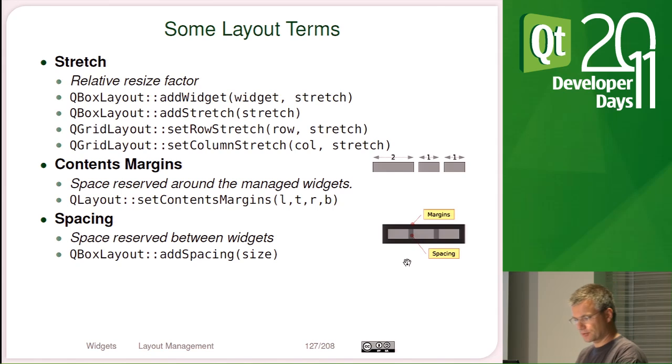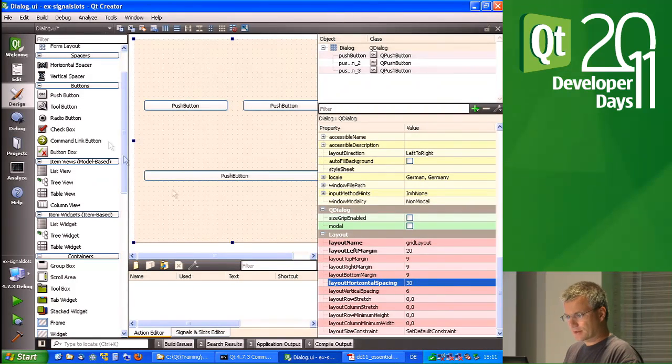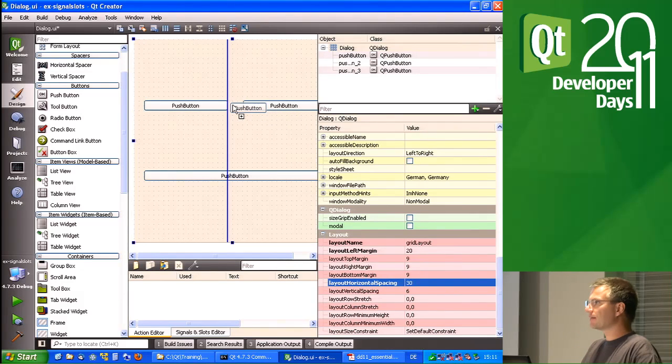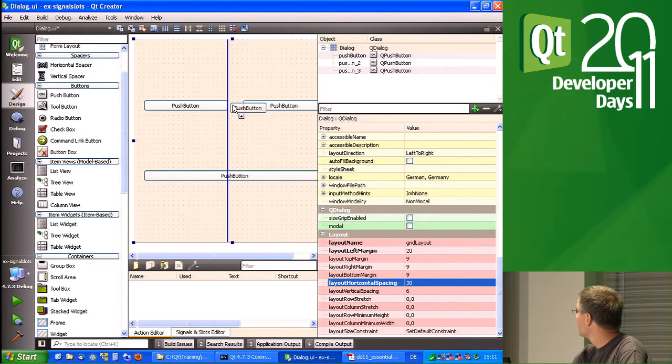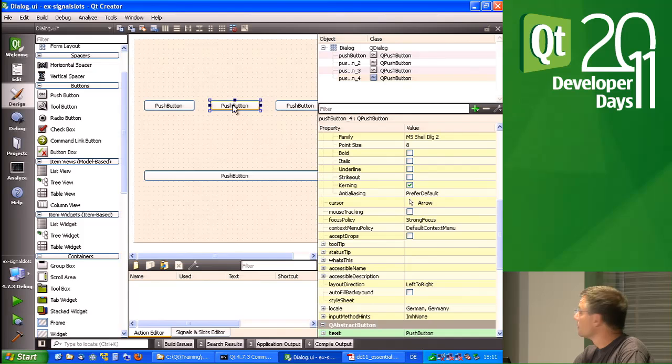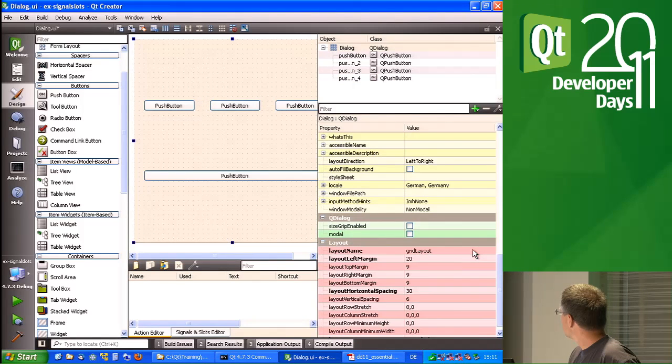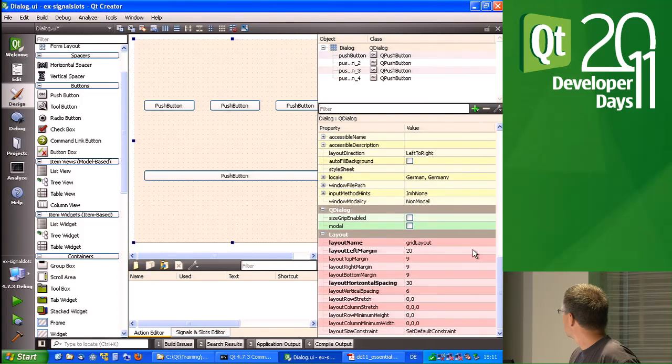Let me show you one more thing. The stretch factor. Let's add a third button in the middle here. So it gets automatically arranged in the middle. And now we would like to define the stretch factor. And this is also something we can specify here.